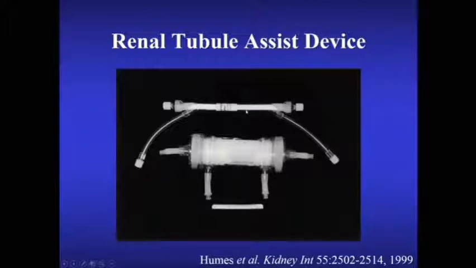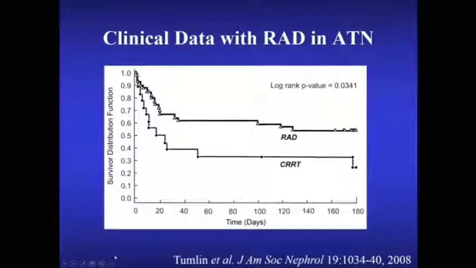These are hollow fibers that are lined with tubular epithelial cells that presumably would perform many of the tasks, in this case the proximal tubule. These investigators thought, okay, if you hook these up in series, then this should behave a little more like a regular nephron. I'm showing you a little bit of functional data here where they call this a renal assist device, and they compared this to patients with acute kidney injury who were on continuous renal replacement therapy and saw some difference in survival.